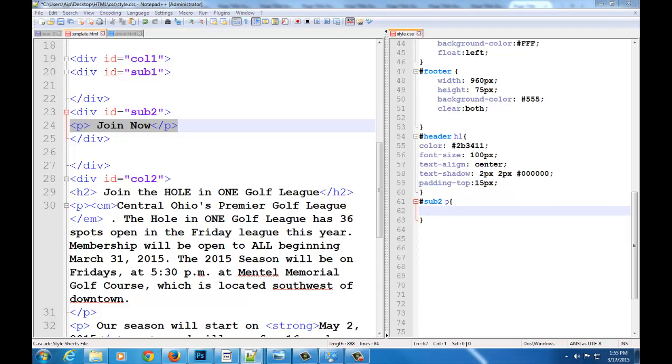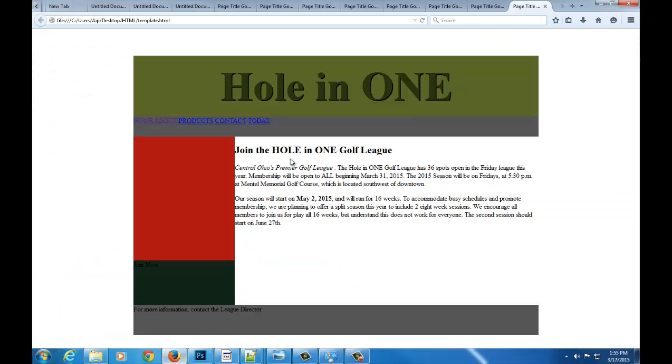So what I want to do, you've got to remember, it was very hard to read. It was very small. So the first thing I want to do is I'm going to increase the font size. I'm going to make it text-align center. Now when I save this, again, reload, I'm affecting this area right here.